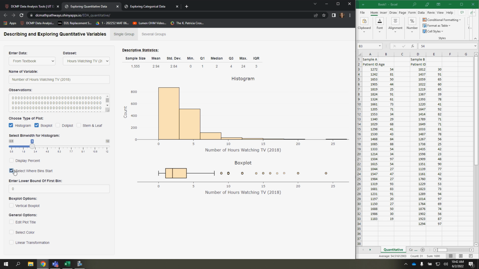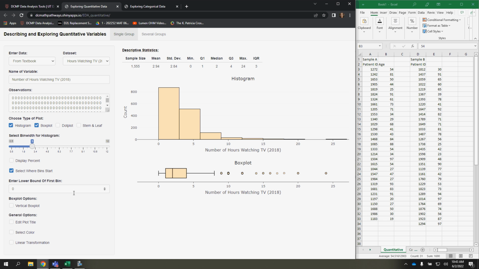And then select where bin start, you could actually choose your first lower bound. So in this case, since the data starts with a minimum of 0, it wouldn't make sense for us to go necessarily smaller than that. You definitely don't want to go bigger than that because then you would be losing a bunch of your data. So if I set this to 1, see what happens. We lose everything that happened before that 1.